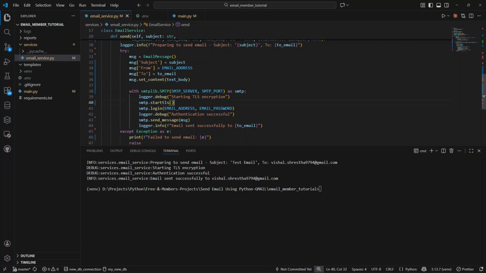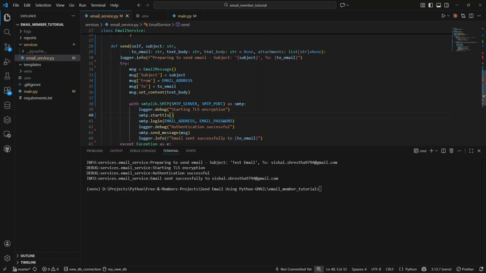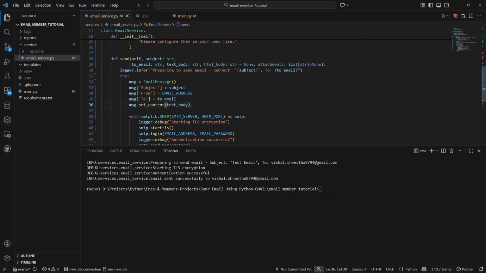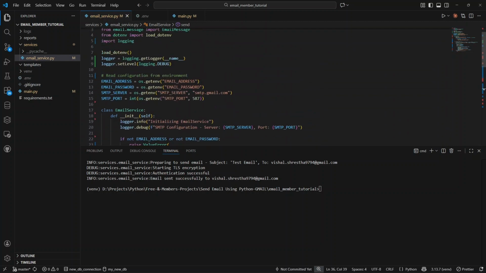Okay, and one more thing, if you are using Gmail, you cannot log in using email and password itself. For Gmail, you have to enable two-factor authentication, and if you enable that, you will not get an OTP like doing it like this. So you need to create an app password for Gmail. So let's see how you can create app password quickly, and then you can use that password here and run this again. So once it is successful, we'll move on now to sending HTML.